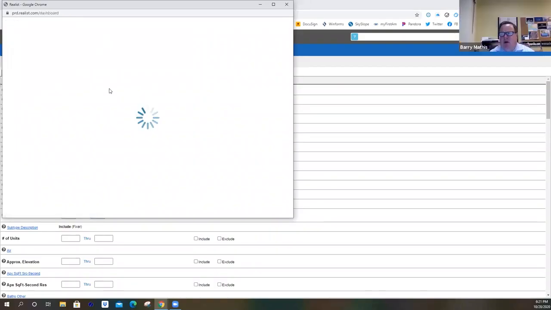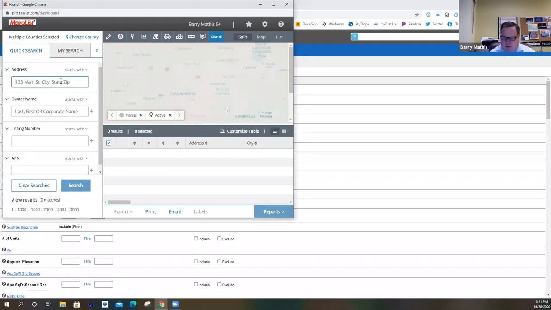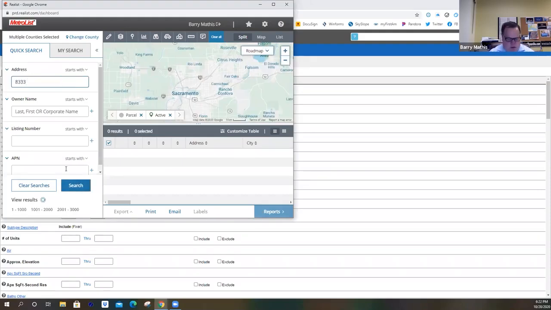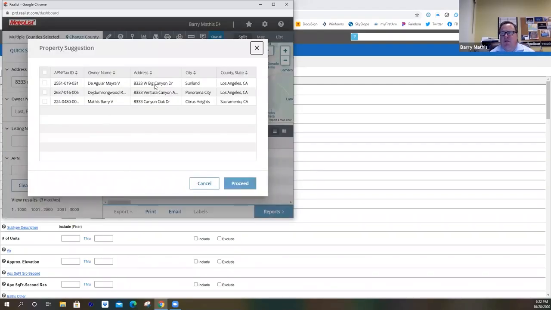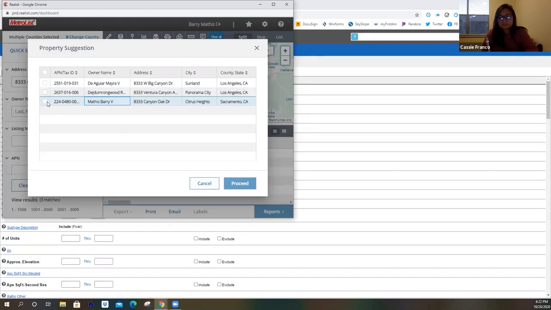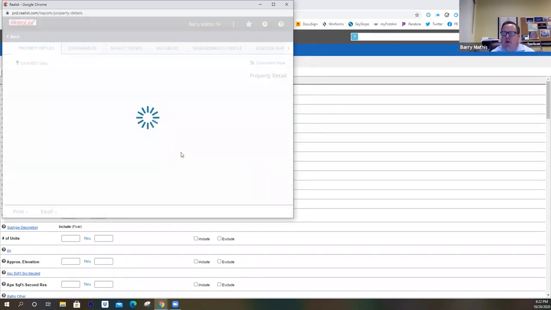So I'm going to go to the tax record first. That's item number one: go to the tax record, and I'm going to put in an address. In this case, it's 8333 Canyon Oak. And hit search. Whenever you're searching for stuff, less is usually better. I didn't put in Canyon Oak Drive or Place or anything like that, because you never know if you got it quite right. When you're using a database, a lot of times the minimum amount of information you can put in is better. And then I've selected that one as my property.